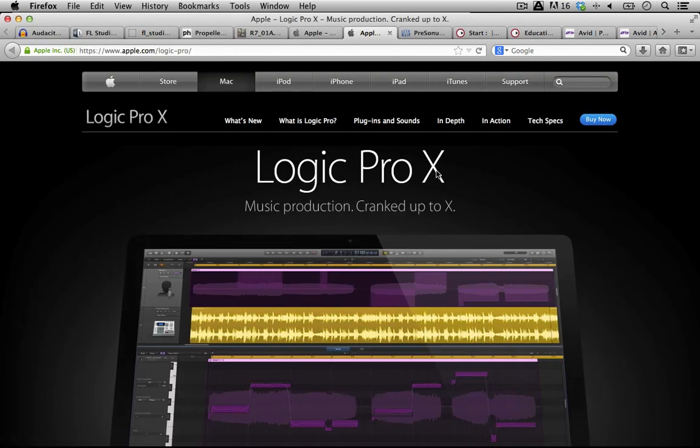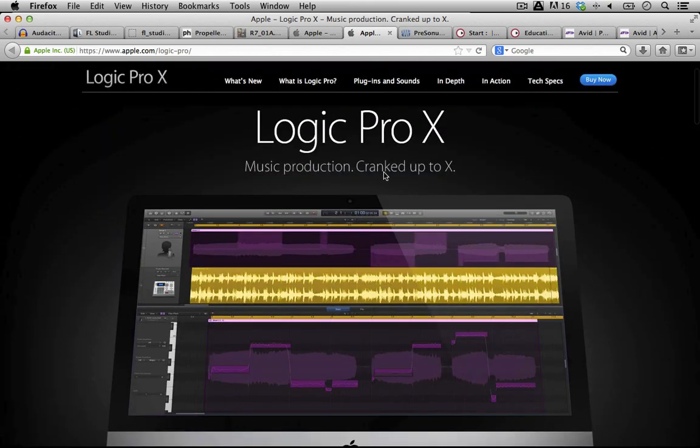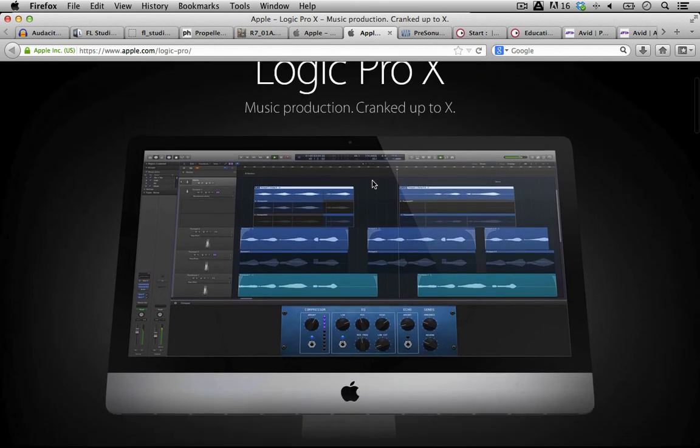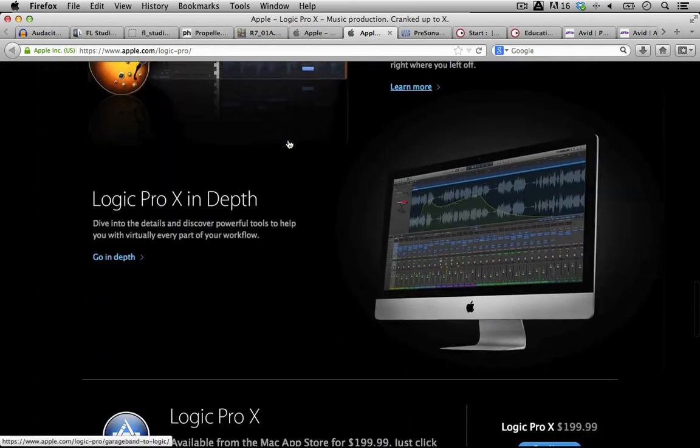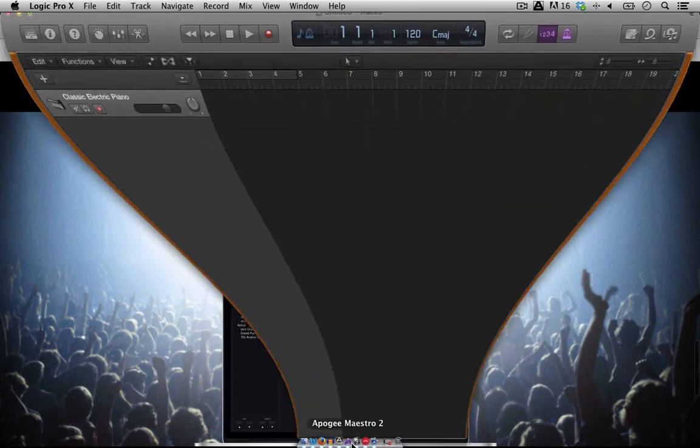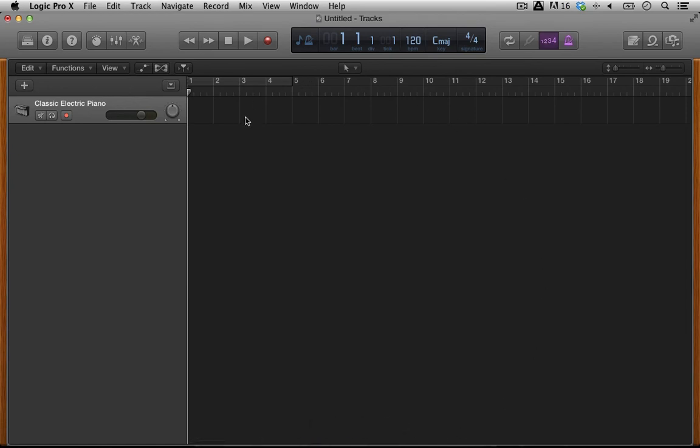So if we look at Logic Pro here, of course, I'll link to this, and they say music production cranked up to X. So they're taking that P90X advertising campaign and adjusting it for their own product here. So we can take a look at Logic Pro X, and like you can tell, most of the stuff is very similar. They've moved the transport bar up here. We can adjust our BPM and our key signature. Not that that necessarily is going to matter if we play outside of the key right now. And we have our tempo markings here right now in 4/4 time. There's our metronome. This is indicating our count in, but a lot of these things are the same.